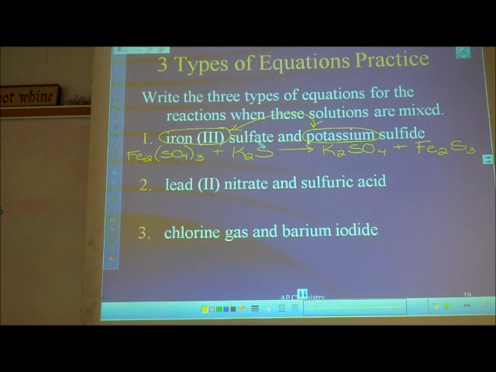Now what we're gonna do is go compound by compound and decide, is this gonna split apart? Is it soluble or insoluble? Let's start with iron 3 sulfate. Look at your rules. Tell me what you think. Wait, don't we balance it first? No, because remember the goal, thank you for asking. She said, shouldn't we balance it? If the goal is just to get to my net ionic, let's not even bother. Okay? Let's not bother to balance until we get down to the net ionic. What do you think?